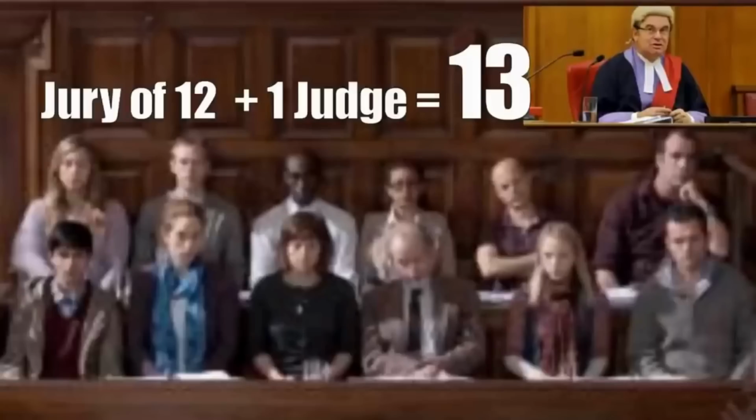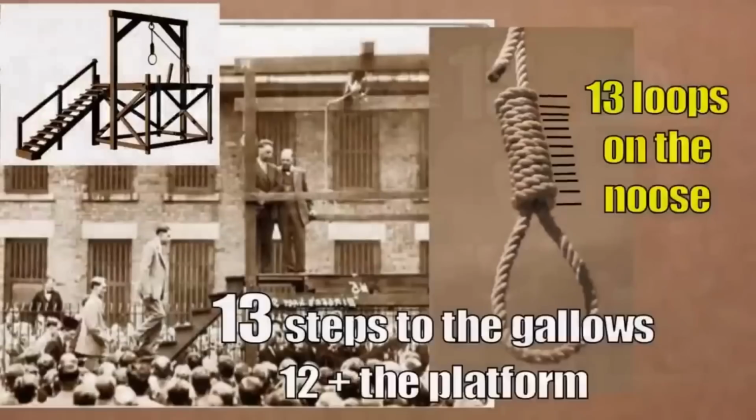Now, this will also extend into hanging, and there is the symbolism in, well, the gallows also links to the 12 plus the 1 being 13. In America, Britain and elsewhere, especially in the last few centuries, there are multiple references to the connection between the gallows and 13. Now, for instance, there will be 13 steps to the gallows. So once again, there'll be 12 steps, but the 13th step is onto the platform itself. But also the noose traditionally has 13 loops.